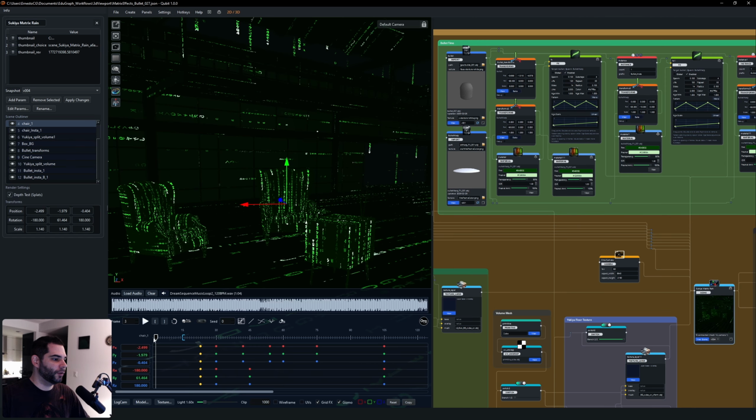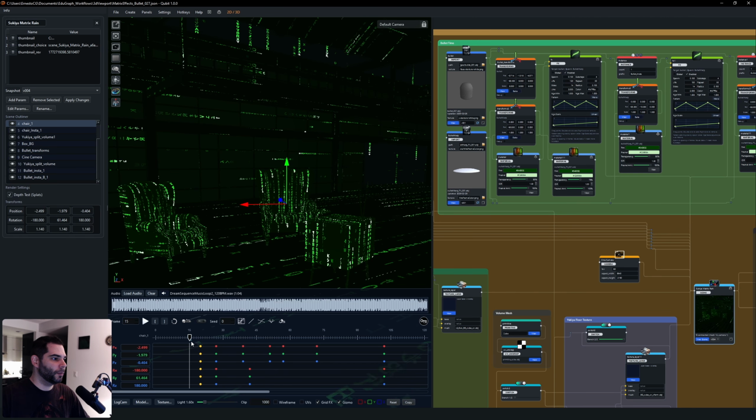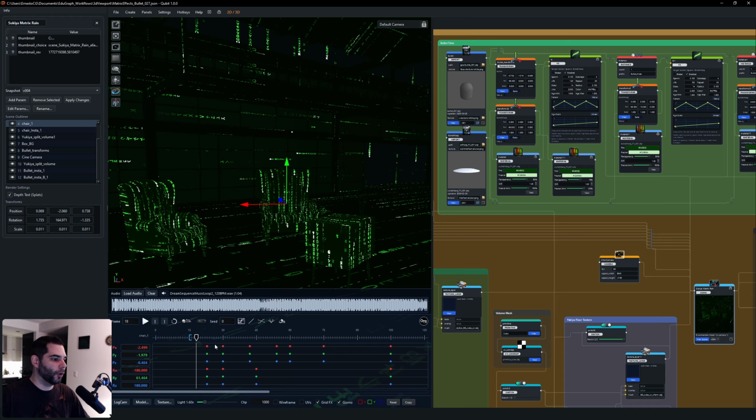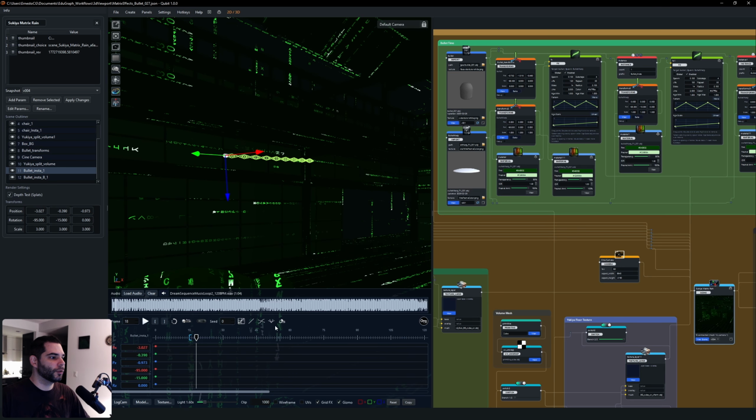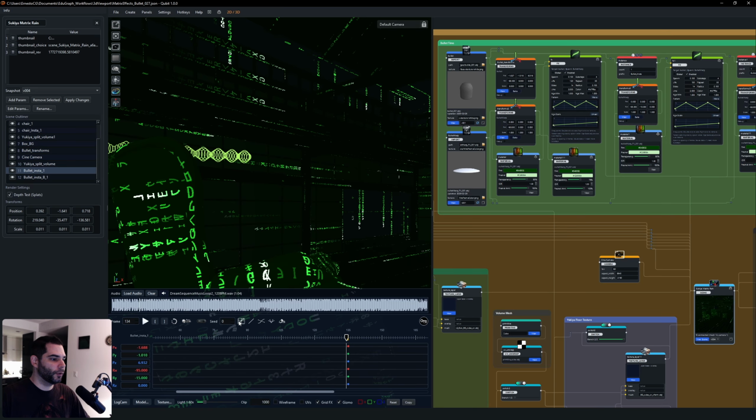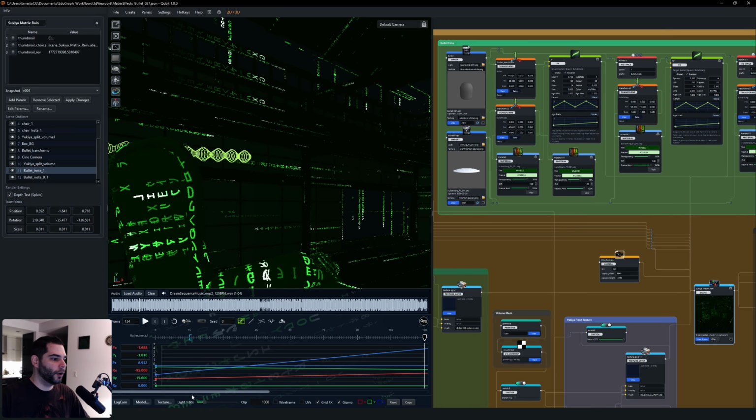I put about 15 frames of warm-up time so that the bullets have a chance to generate some effects before they get to the first frame. This bullet is just moving forward until frame 135. And we have a curve editor and the ability to set a straight or a bezier curve. This is a broken one.